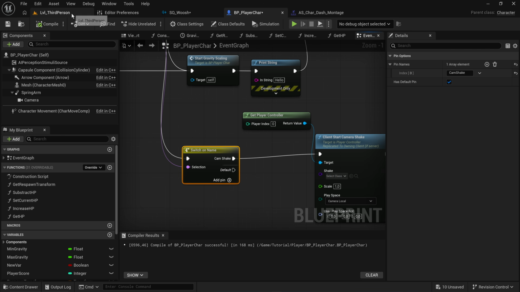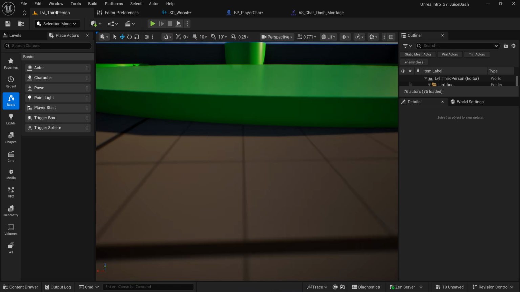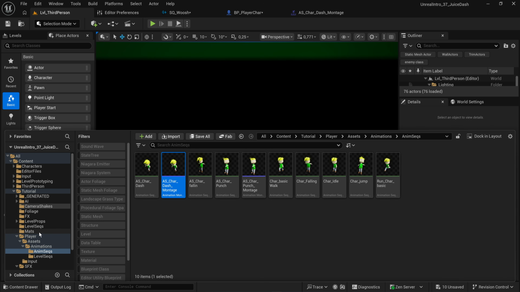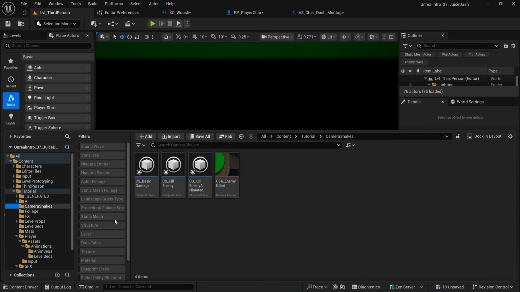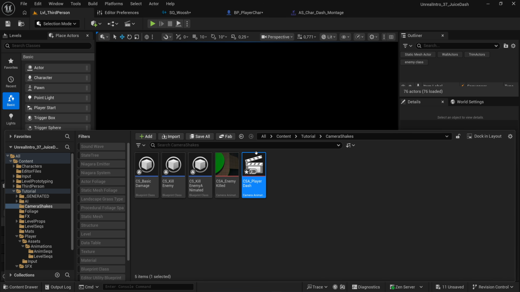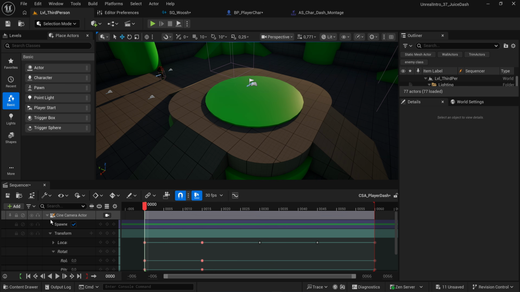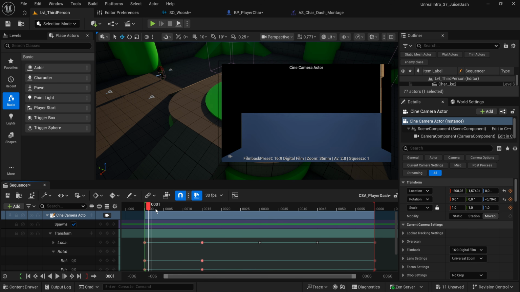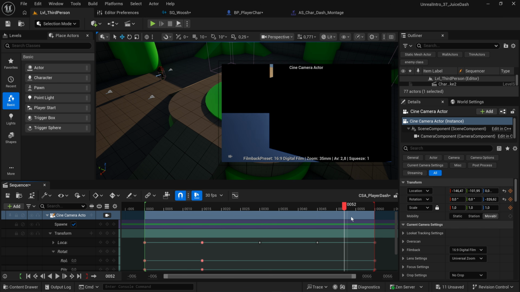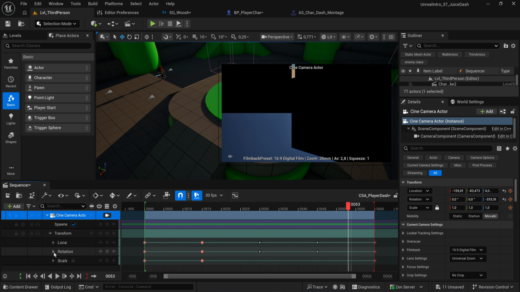And I'm going to animate this camera shake, just like we have before. What I'm going to do is come up here into camera shakes. I will just duplicate the one that we already have, camera shake animation player dash, and open it up. I'm going to delete all of the terrible keyframes that we set up previously for this camera actor because this was not good. It's just rotating around, right? We don't really want it to do that anymore.